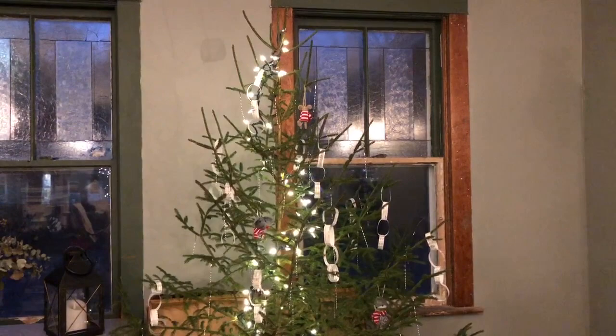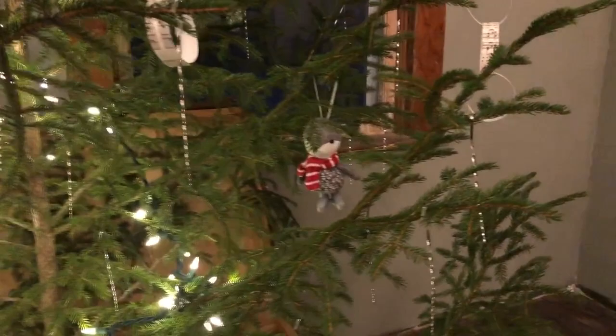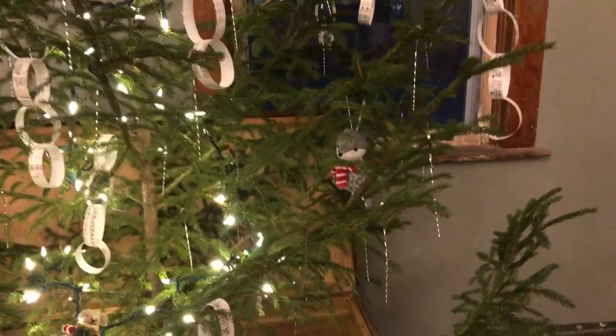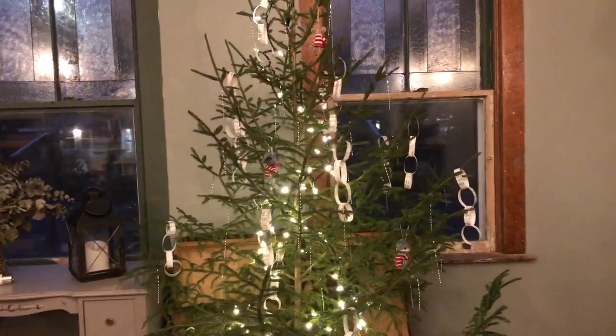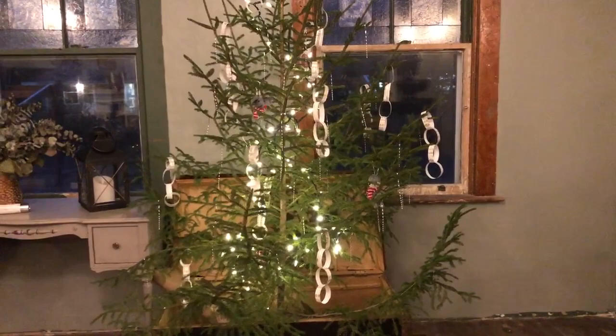It's just getting dark now and the trees are really starting to look pretty. On the dining room tree we've added some really sweet tin ornaments — replicas of the simple ornaments people made in the old days when they would peel tins to create thin, shiny decorations. Together with the paper chains and mice, it's really finished off beautifully. I still have more trees to go up over the next day to reach my goal of twenty, and next week I'll show you all of them finished.